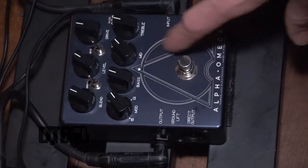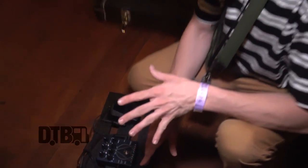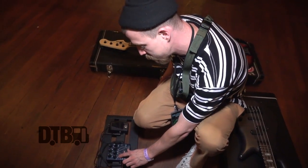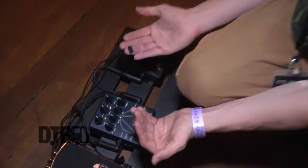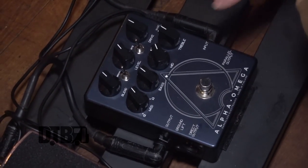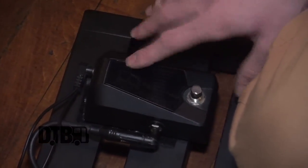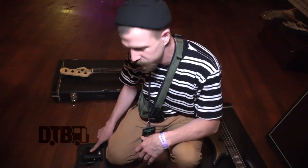Right into my Alpha Omega — this is pretty much my main tone. I used a version of this on our second record. This is by Darkglass Electronics; it's super cool and mixes two different pedals they have. You can blend the mod — right now it's pretty much an even split between the two, but I like to keep it a little more on the Omega side. It works well with the circuitry in the bass. And then this is just the Korg tuner — a really solid, reliable live tuner that I stand by.